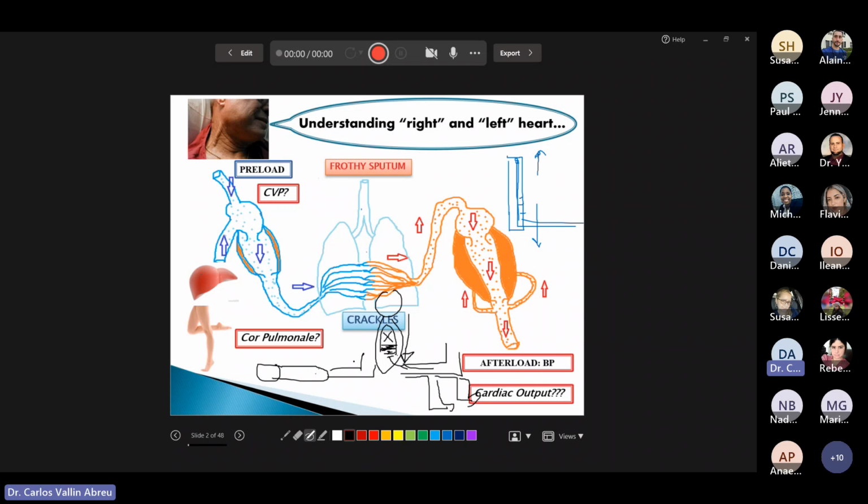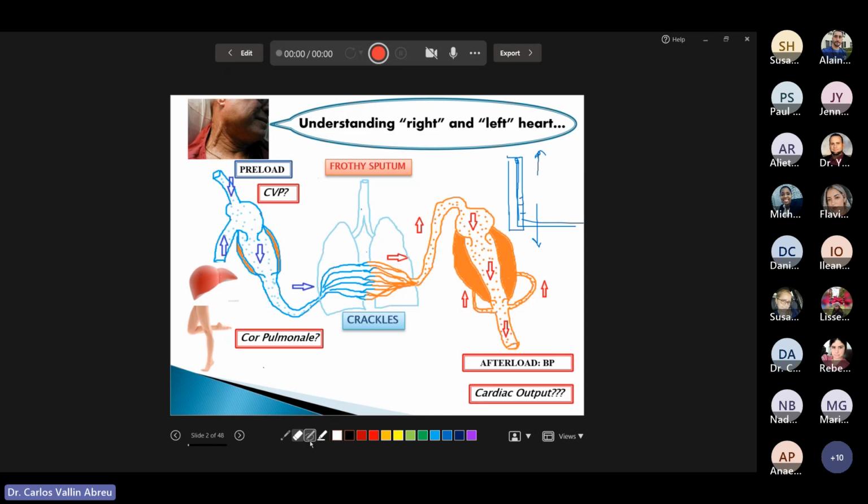Also, remember that generally a lot of procedures that the client requires are done with the client supine in a flat position. I don't know, an EKG, different studies, a bed bath, etc. So understand that you need to modify those procedures because this client doesn't tolerate the flat position. You need to modify the technique or the procedure, with elevation of the head of the bed, because the client with this kind of condition doesn't tolerate the flat position.